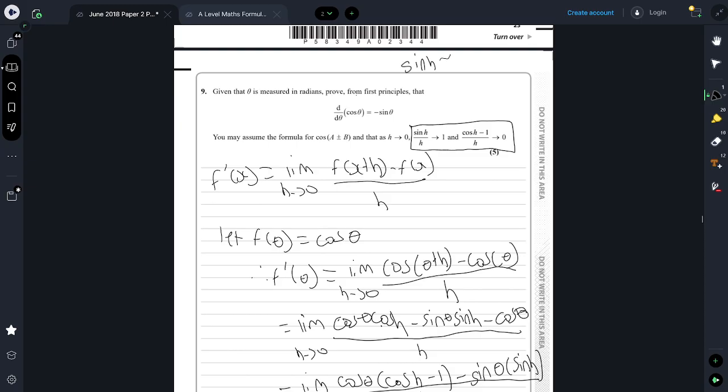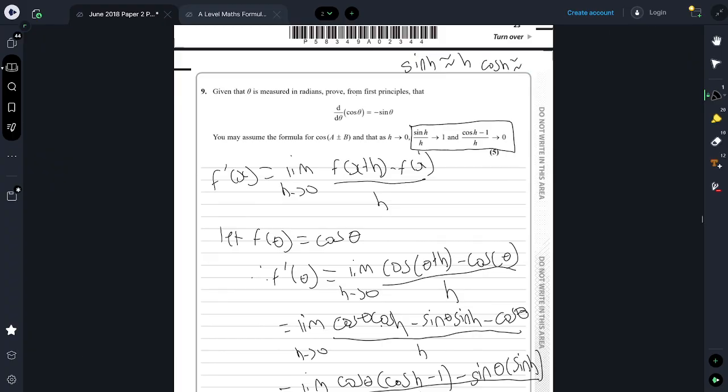But you can visualize this is true by using small angles. So you should know that sine h goes to h when h is small, because it's near 0, and that cos h is 1 minus a half h squared when h is small. Well, sine h over h will go to h over h, which will just go to 1. Okay, and cos h minus 1, 1 minus a half theta squared, or half h squared, I should say, because it's not theta, it's h.